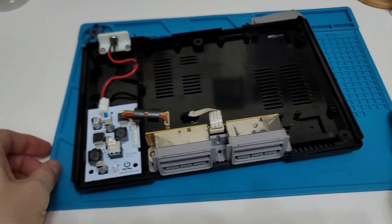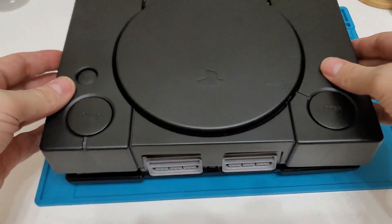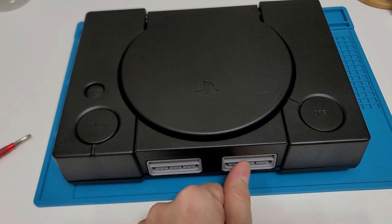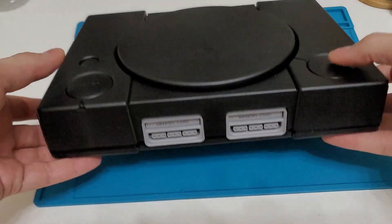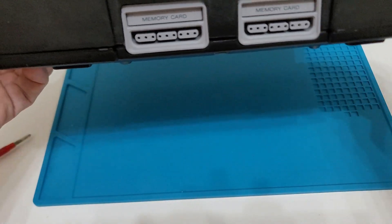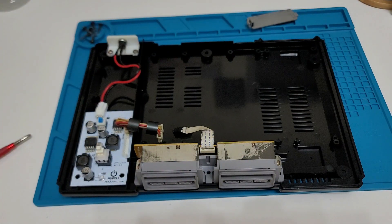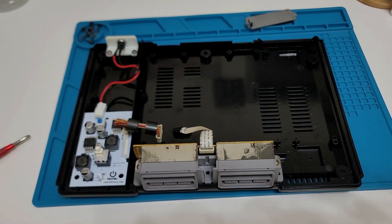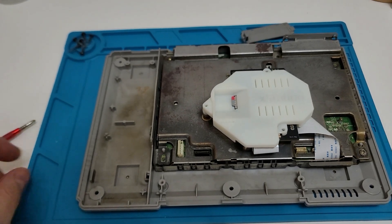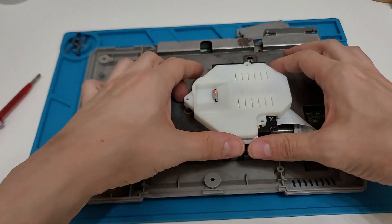Let's see how that looks with the lid on the top. It's good, it's nice. If that was black it would be better, of course, but that can be on another video for another time. All right, so the next part is to take out the whole board. Oh, we should take this off first actually.